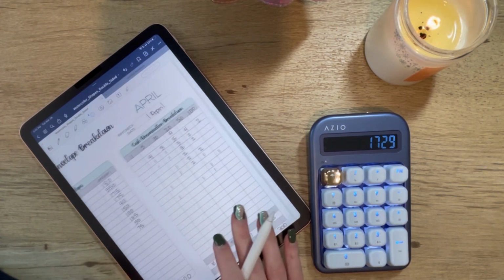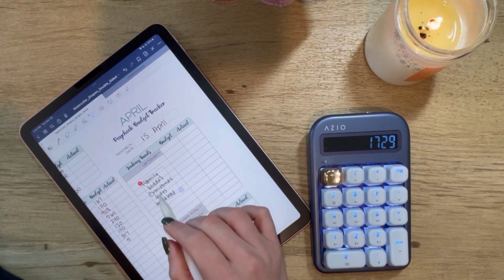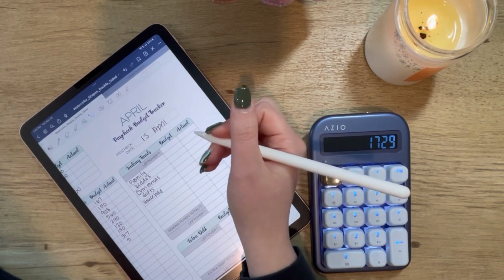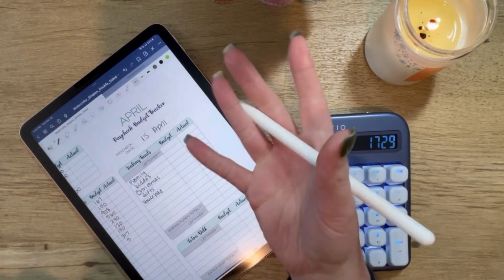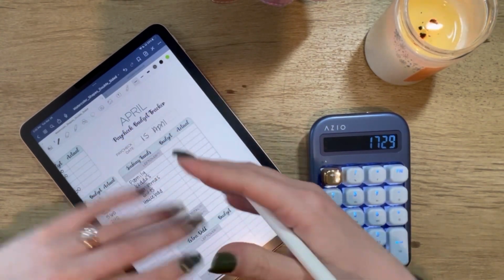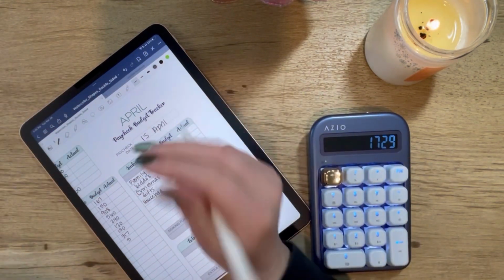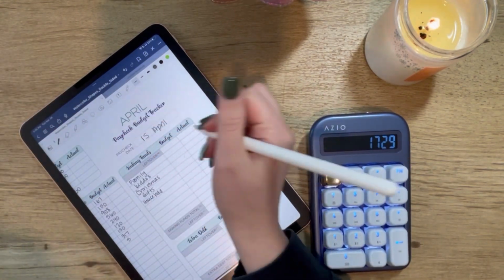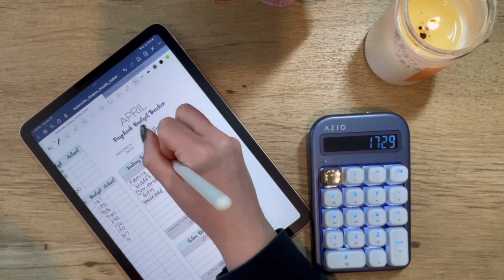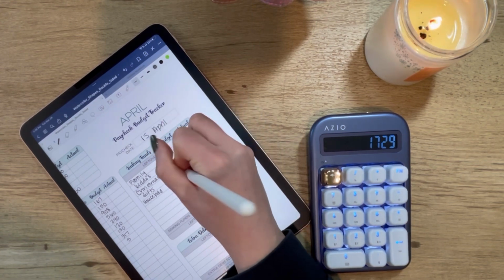So if you've watched any of my previous videos, you will see that I was talking about doing a boat envelope for my husband just to get stuff on his boat. It's his first year with his boat, and so I just want, you know, unexpected expenses, right? Like you don't know what it's going to take to operate it, or what you're going to need to plus up. Like we had to get life jackets and get it registered and insurance, all that type of stuff. But he hasn't figured out how he wants to do that yet, so I'm just leaving it alone for now. So if you see me stuffing my envelopes and it's still nothing in the boat envelope, that's why.